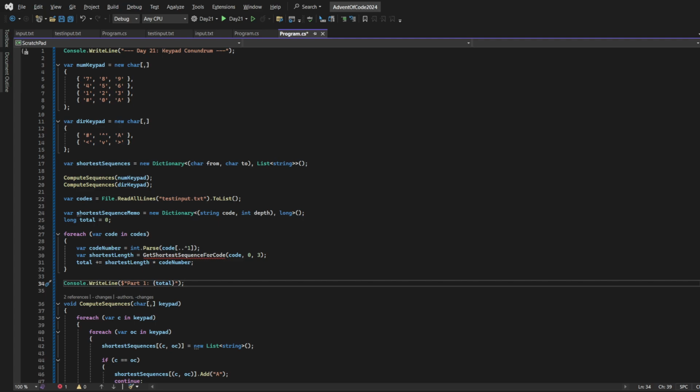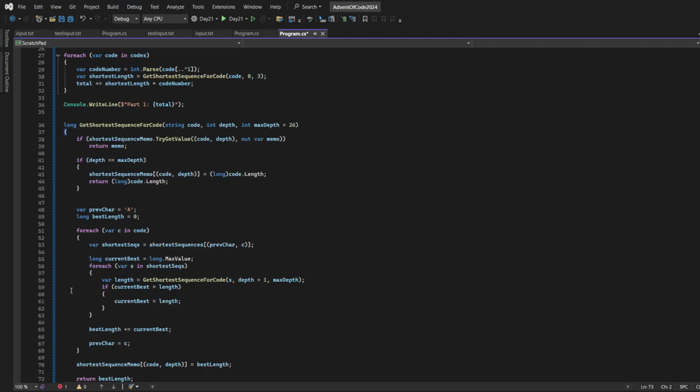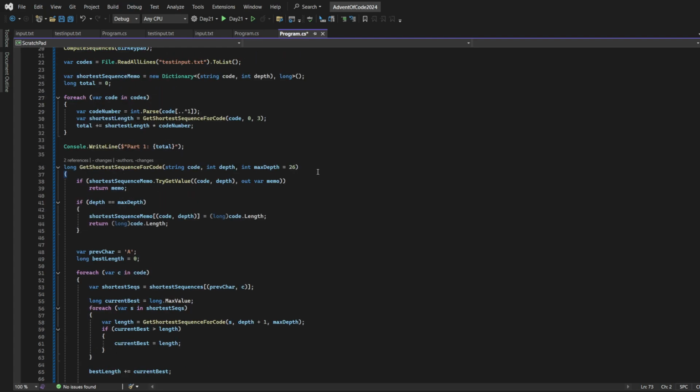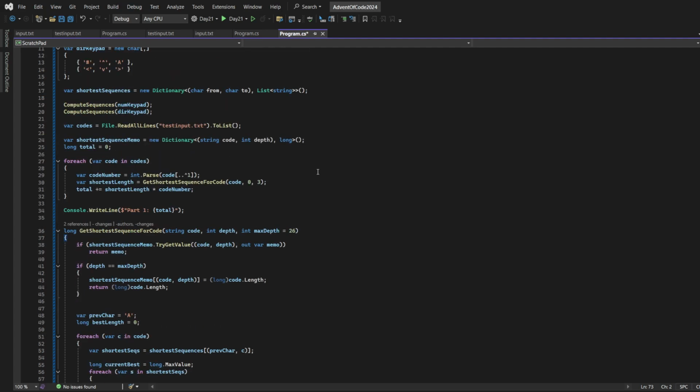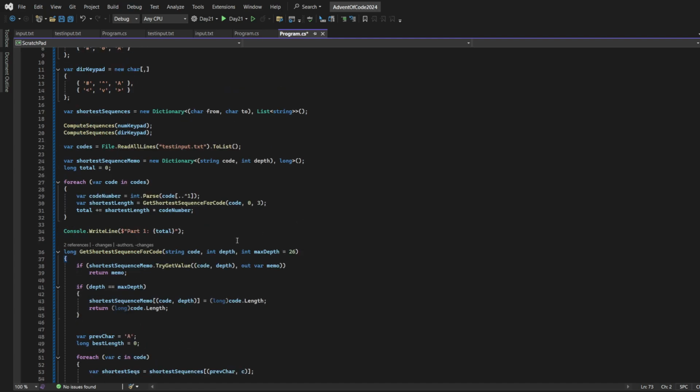So this is the last thing we do here, and this actually gives us a little bit of a lead into part 2 of this problem, but I did this method when I did part 1.